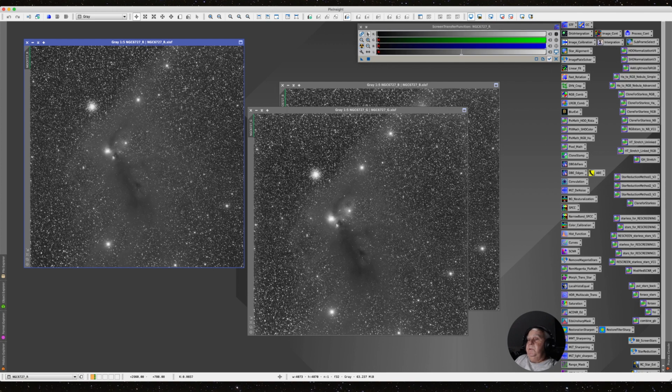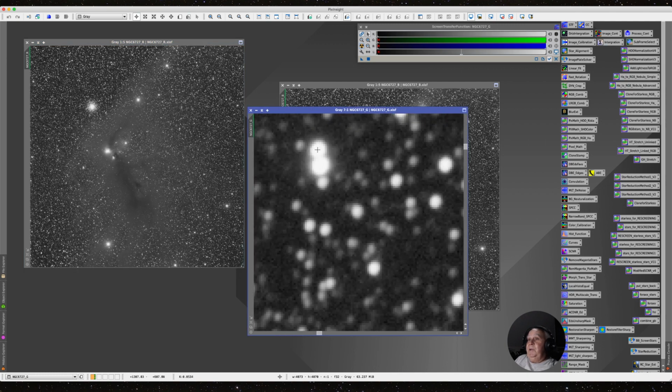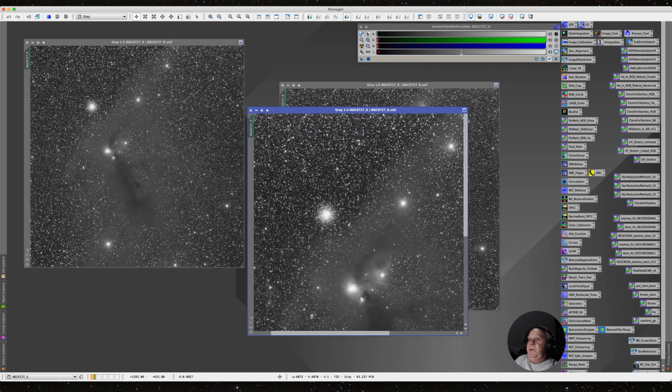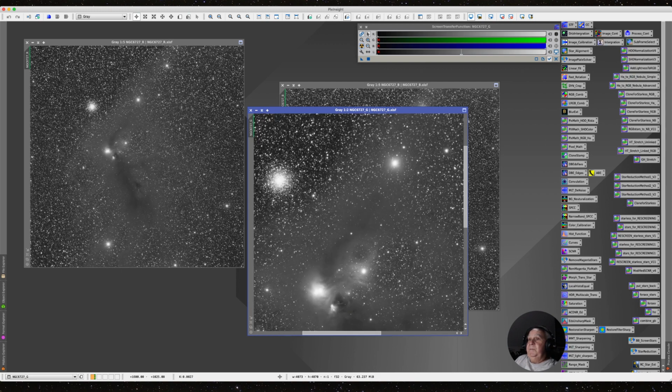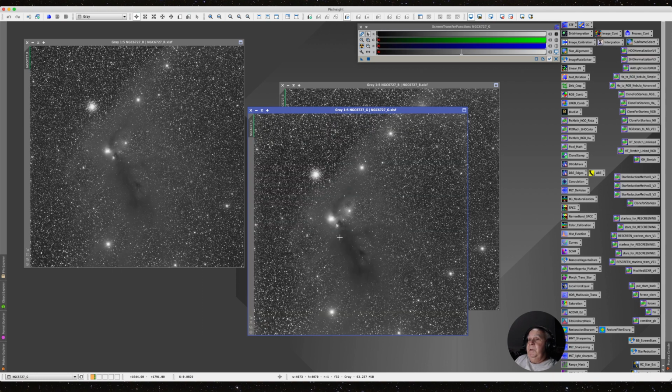So, gracious, there's a lot of stars, wouldn't you say? And again, if you look kind of close, you can see that the stars are kind of pixelated when you zoom in. So due to undersampling, it could have used a 2 times drizzle. There's the cluster. This is the emission nebula, and then there's the dark nebula that kind of surrounds it.